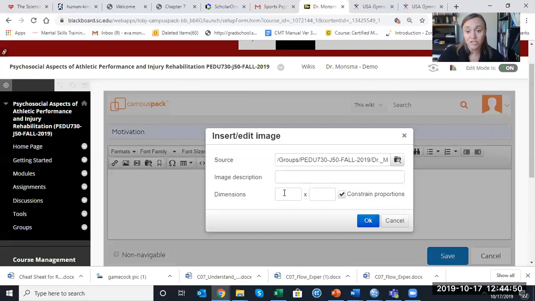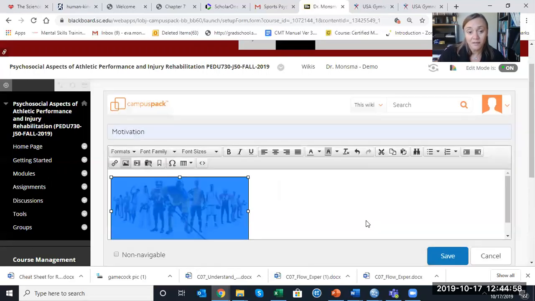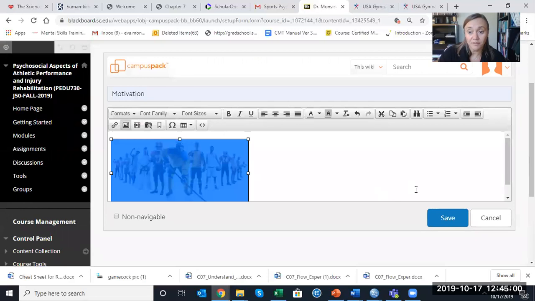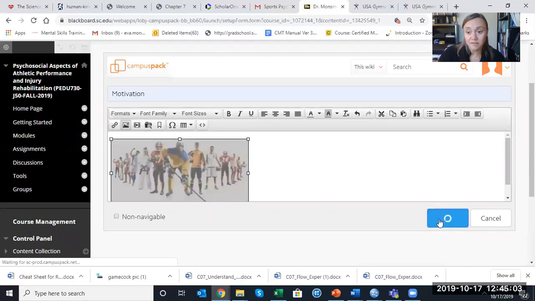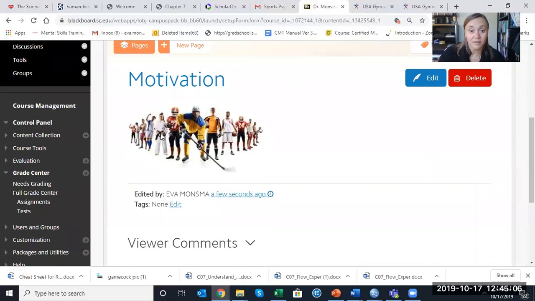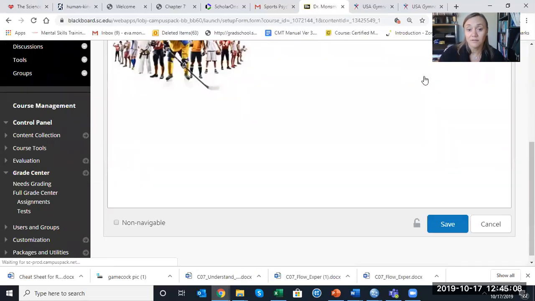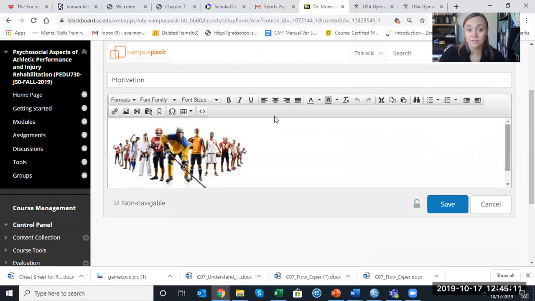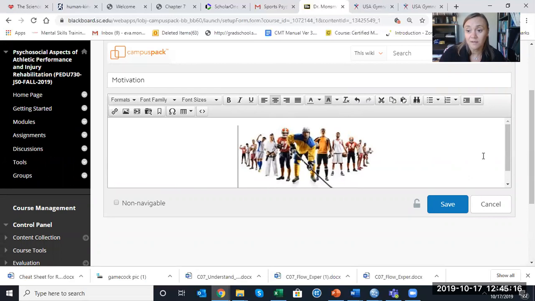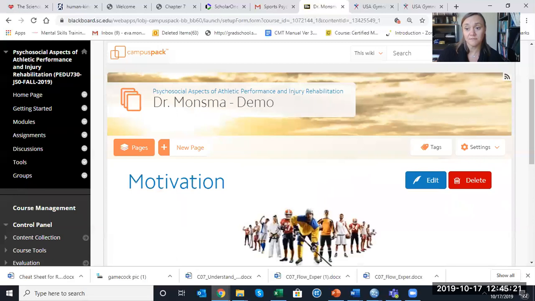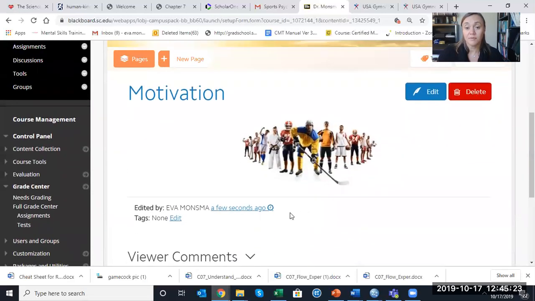You can change the image dimensions with this box or by pulling the image on the screen. And then you should have your image. Hit save. And you can also adjust where the image is centered on the page by using your typical functions, like so. You can then edit around that image or add the image at the end, however you would like to do it.